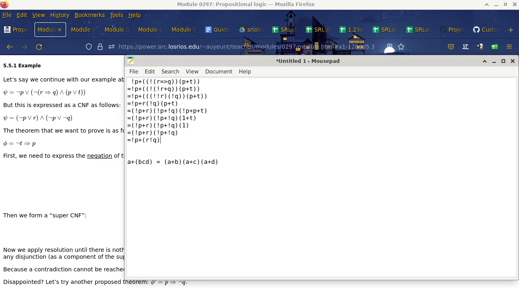The question is, did we end up with a CNF? That one extra step does simplify the expressions, but we end up with something that is not a conjunctive normal form anymore. This is a disjunctive normal form because overall we have a disjunction, and then each item that we are ORing together is a conjunction. So it is not exactly what we need in order to carry out resolution.